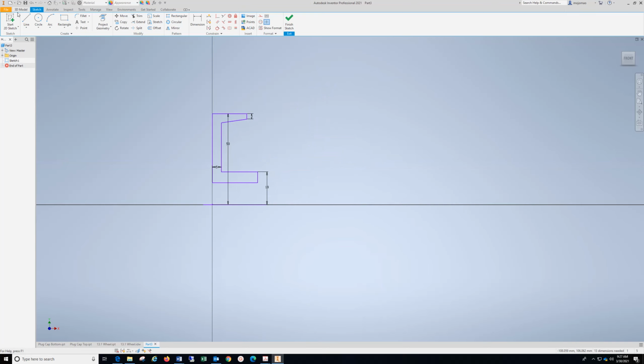Now you will come down here, and what I did, I went to Line Command, and I went to the origin and drew a line right here. I'm going to duplicate it further over. And while in the Line Command, draw this part just the way it looks. So I'm going to kind of keep everything straight where you have your 90-degree angles, and we can dimension this when we're finished.